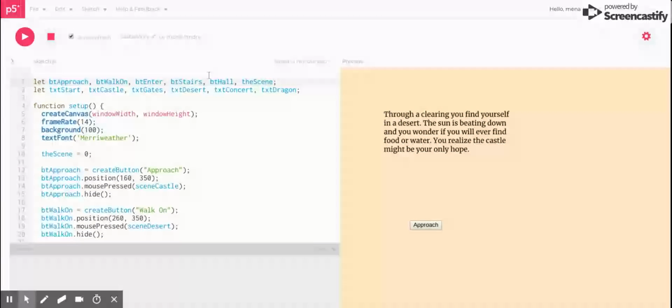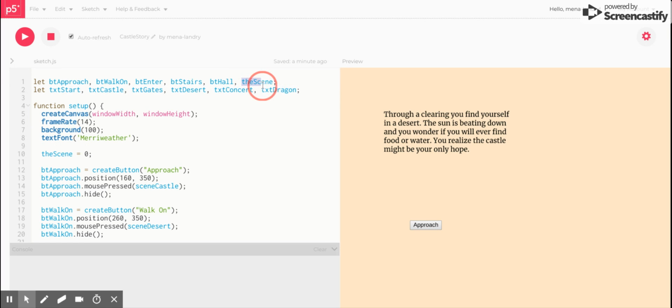Okay, so the first thing that I do is I create some global variables that I'm going to be using throughout my program, and those are these here. Anything that begins with a BT is going to be a button. So I use these variables to create the button object and what it's going to do.